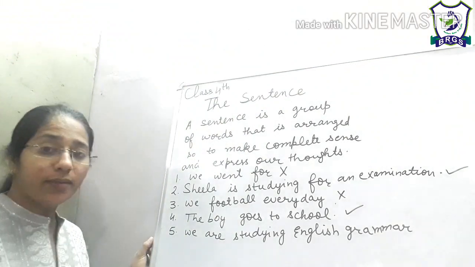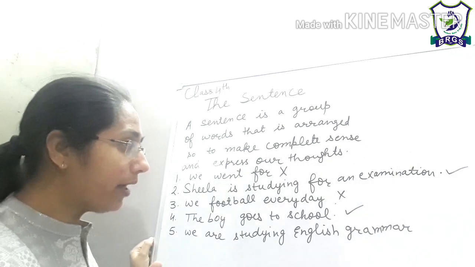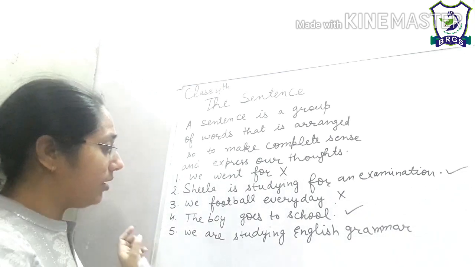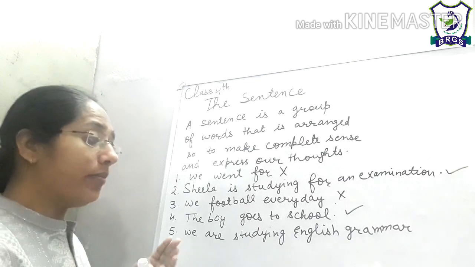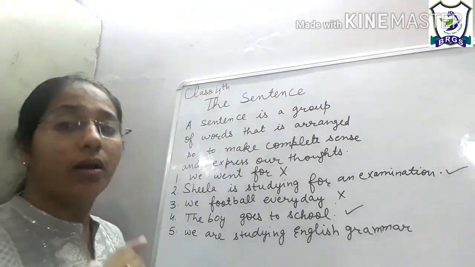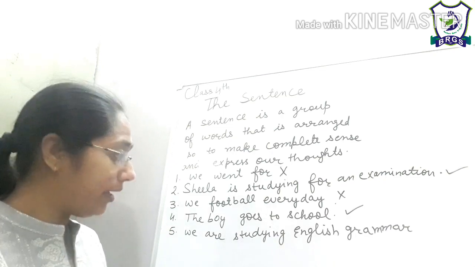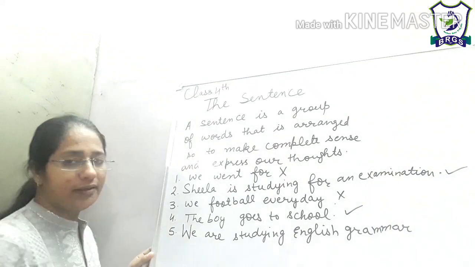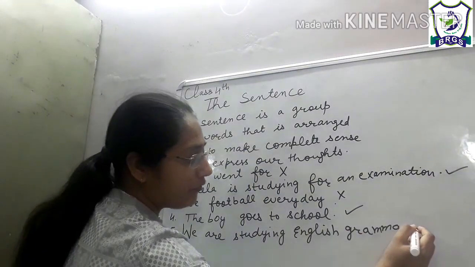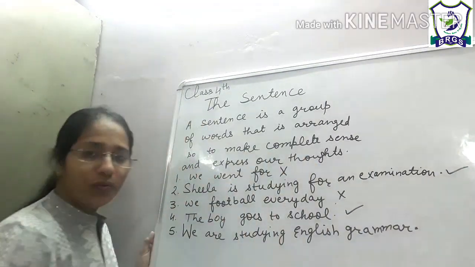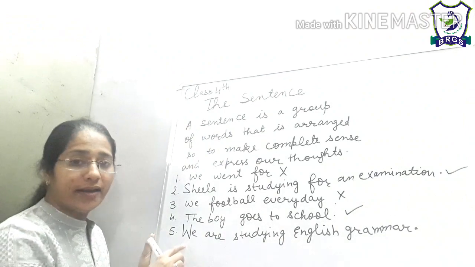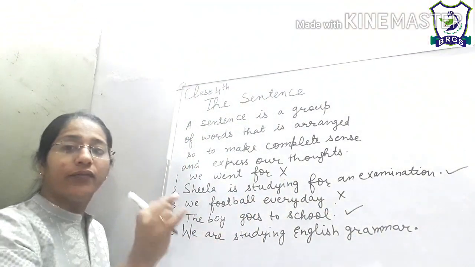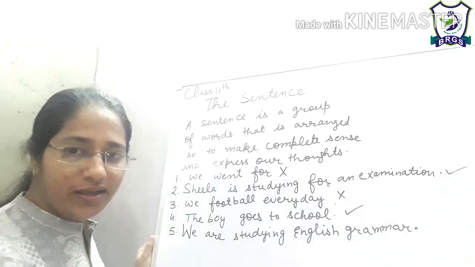We are studying English grammar. Hmm. How many times you clapped? Once or twice? Once. Is it a sentence? Yes, it is a group of words. It makes complete sense. Still, we cannot call it a sentence, you know. Why? Because it does not start with the capital letter, and here I have not ended it with the punctuation mark. Till I write it with the capital letter and end this group of words with the punctuation mark, it cannot be called a sentence.